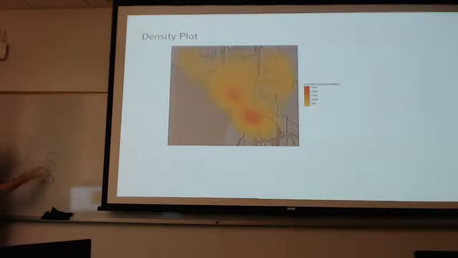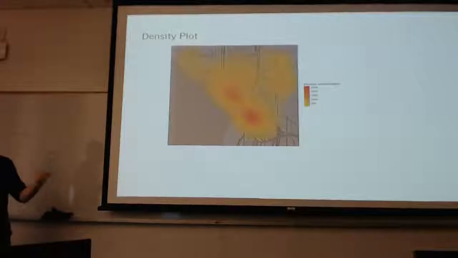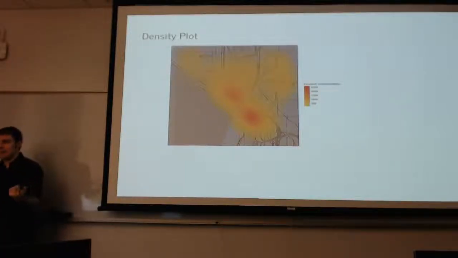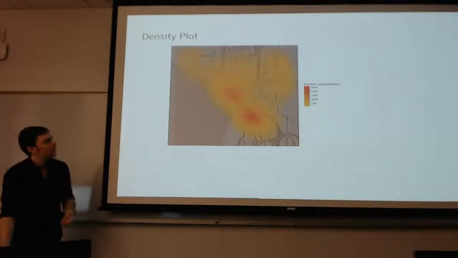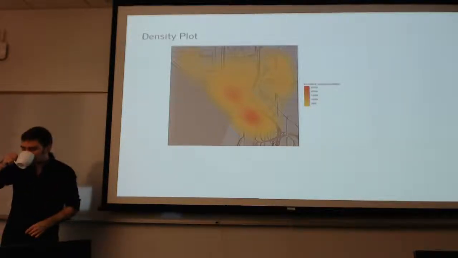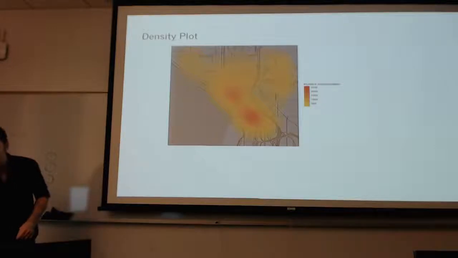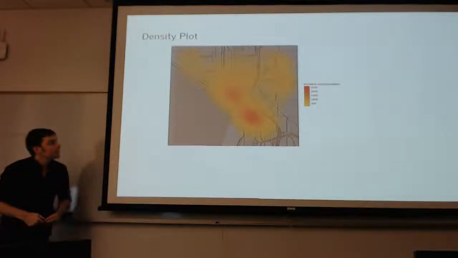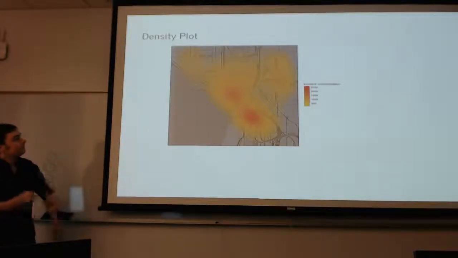You'd end up with different locations that have different colors assigned to them, and it will smoothly interpolate the colors between those points. That is, do a smooth fade from this white point to this red point to this yellow point. Normally there are different algorithms for calculating this. If you've heard the term kernel density, that's a common way of calculating this. The spatial stats class will talk about density measures a little bit. That Bivand book will talk a lot about density. Anyway, this is a density map.